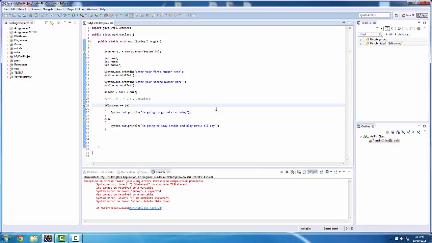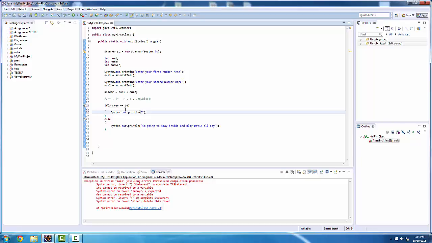If you did it with just one equals, then you're setting answer to equal 10. Basically, double equals goes in if statements usually, and just one equals doesn't. You can use this apart from if statements, but in the next few tutorials we'll just be using it here.